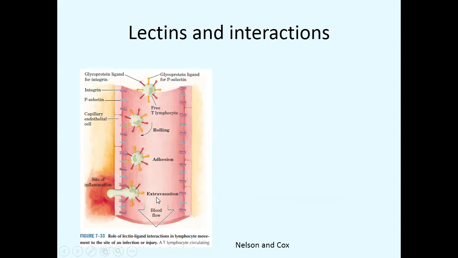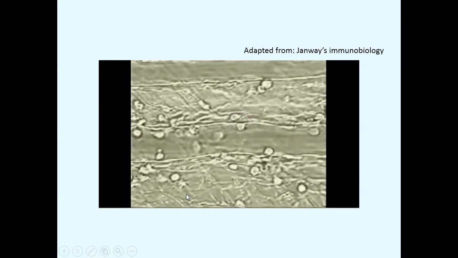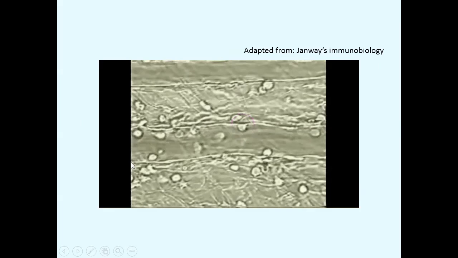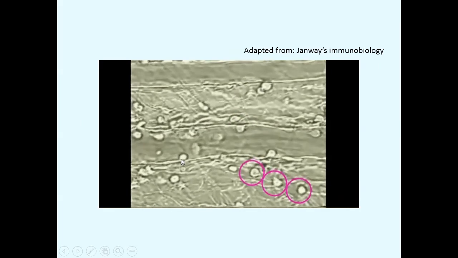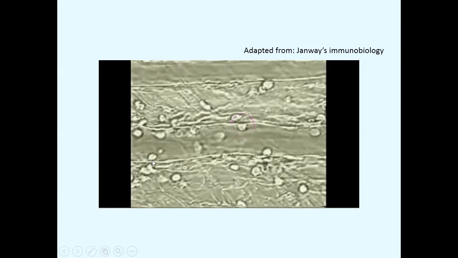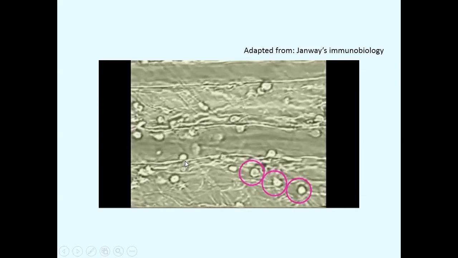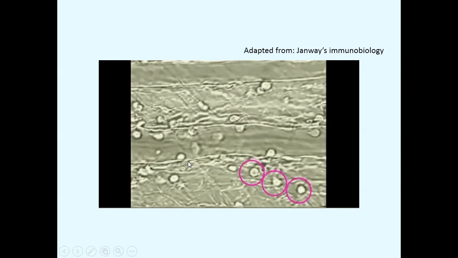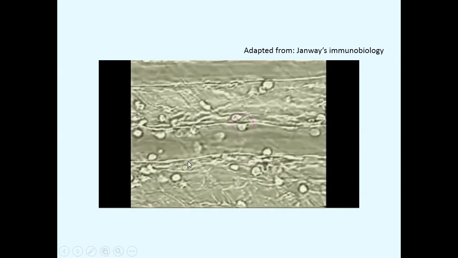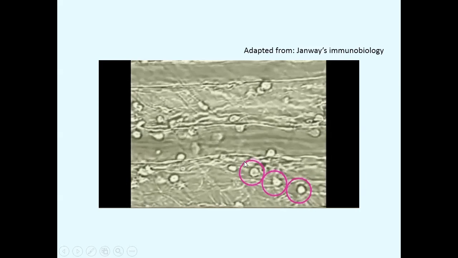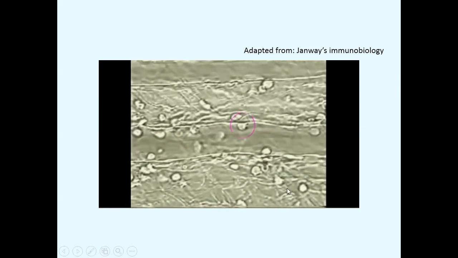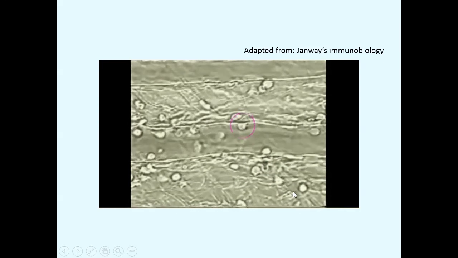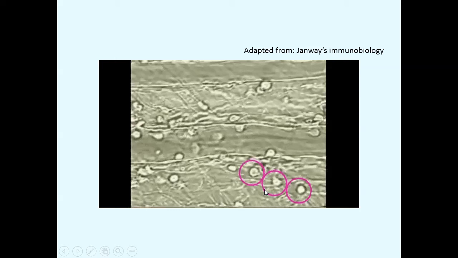In this next slide, you can see a microscopy video of an actual capillary. You can clearly see a leukocyte rolling along the capillary wall. This rolling is mediated by specific carbohydrates present on the cell surface. The leukocytes eventually squeeze themselves through the inner capillary wall and migrate to neighboring affected tissue. These cells are shown by 3 red circles below the capillary.